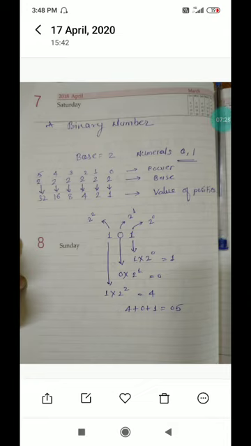Okay, a binary number also offers you to represent numbers in fractions also. So you can represent numbers in fraction with the help of decimal numbers. That is also there in our syllabus. Okay, so this is all about representing a number with the help of binary number system.